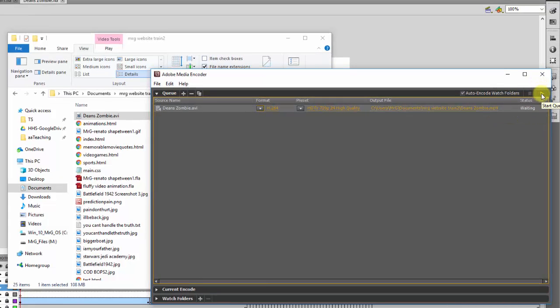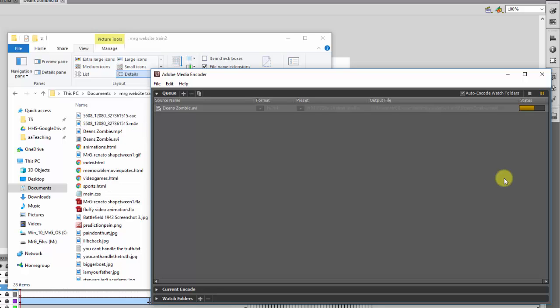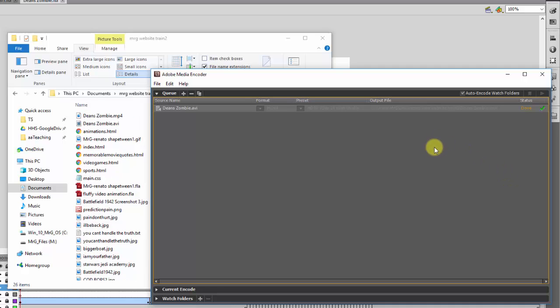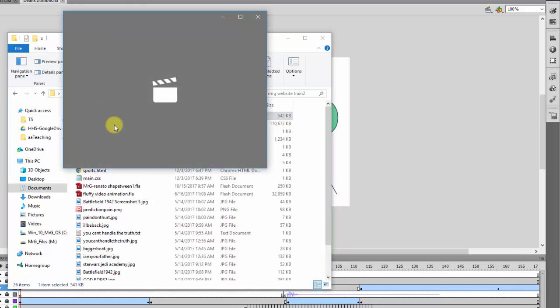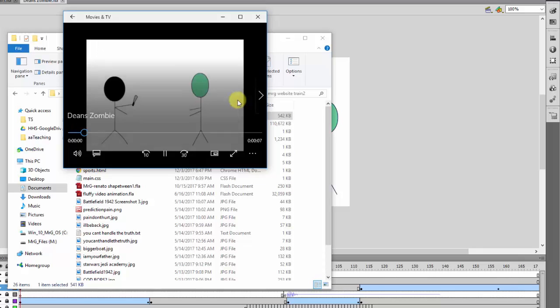Then just click the little play button here, and this is a short one, so it goes pretty quick. And when it's done, it makes a little noise for you. At least it did on my computer. It should on the ones that you guys are using. So then we're going to close this out. Don't actually have to close it out. And then you'll see here's the MP4 one. If I double click it, it opens in this other app, but it's the same sort of thing.